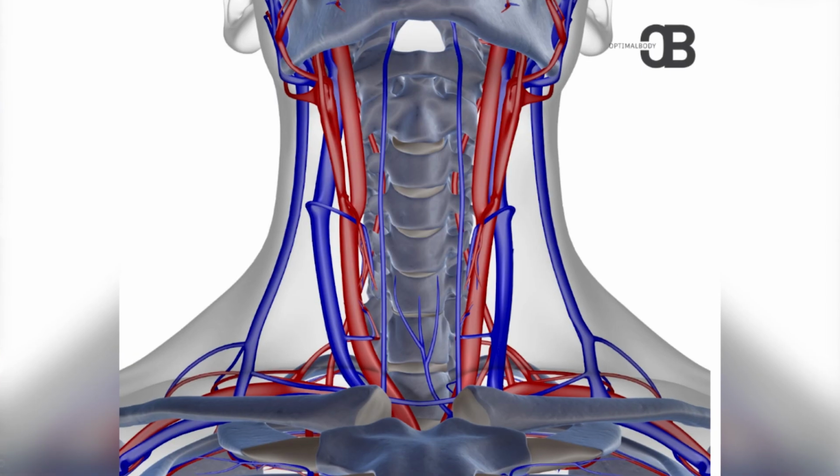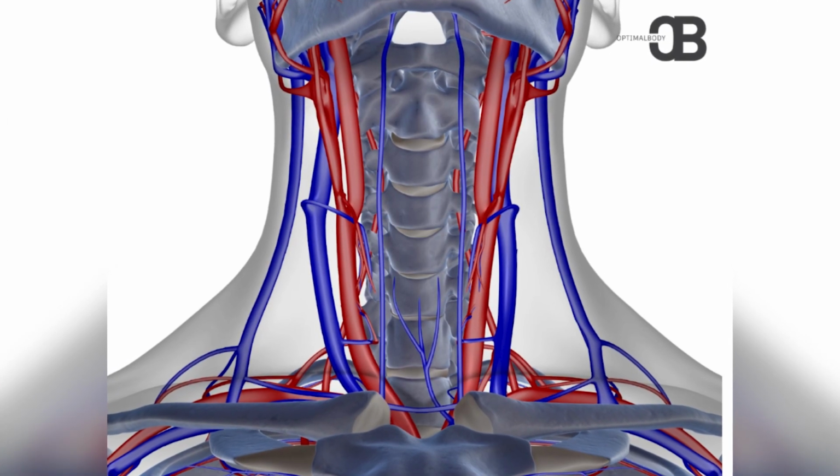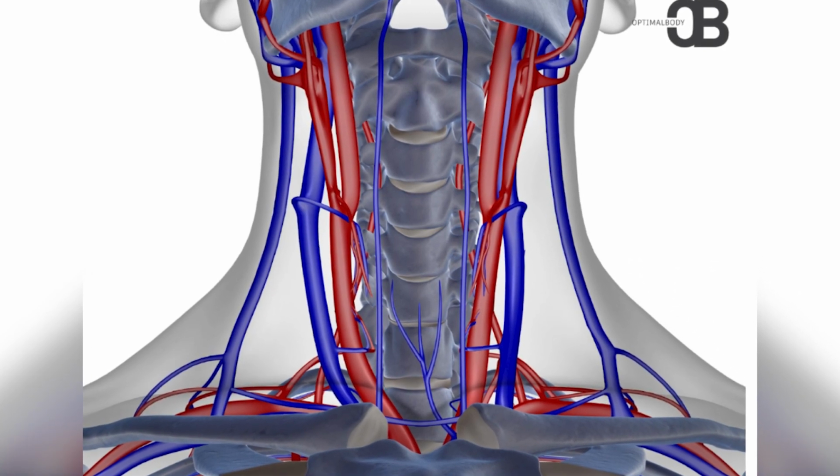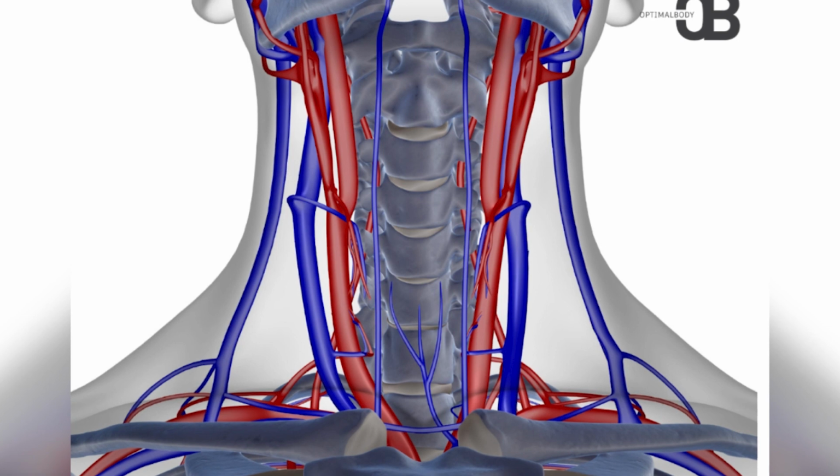And a lot of people will have poor neck posture. And why is that important? Because it's going to compromise the nerves in the neck, which can compromise the nerves down the arm, and also the blood flow to the brain. Now, why is that important?